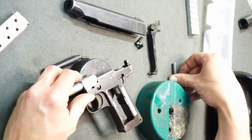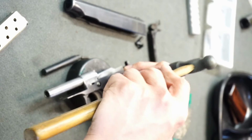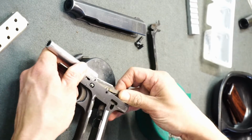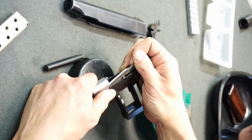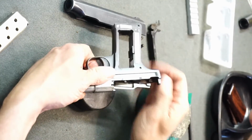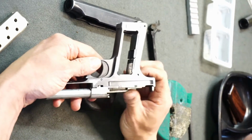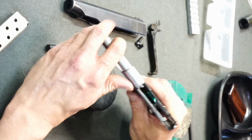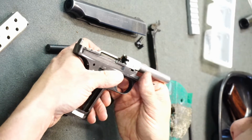So I'll see if I peck on this a little, if our trigger bar will come out. We'll drop out of the way. Okay, so it came down and is articulating up. Okay, so it seems like it's kind of stuck in there until I remove the barrel. So the barrel looks like it's going to be a twist out deal here, maybe. Or maybe it just slides to the side.